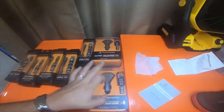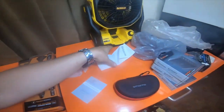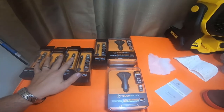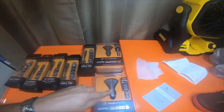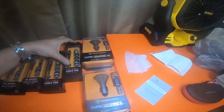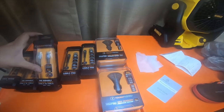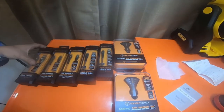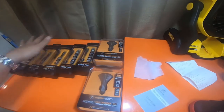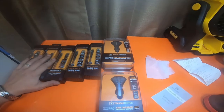So everything here — seven items — for $67. I didn't think that was a bad deal, because just these two chargers alone would have been $60, and adding everything else would normally total around $160. I got everything here for $67, so I wasn't going to pass it up. Everything was on sale.